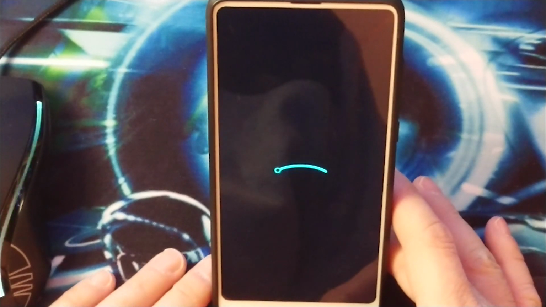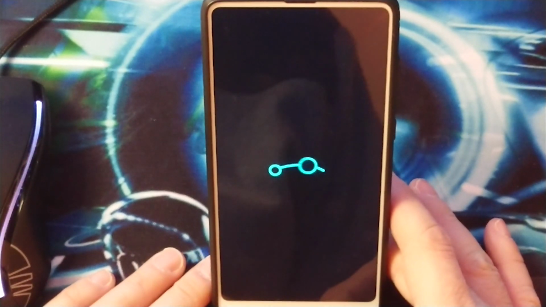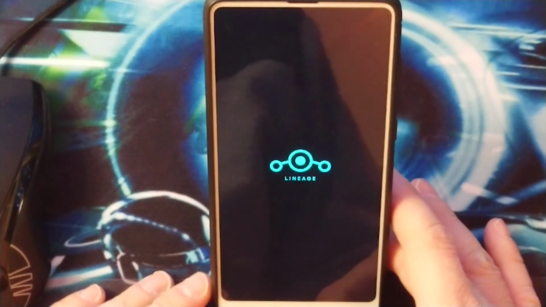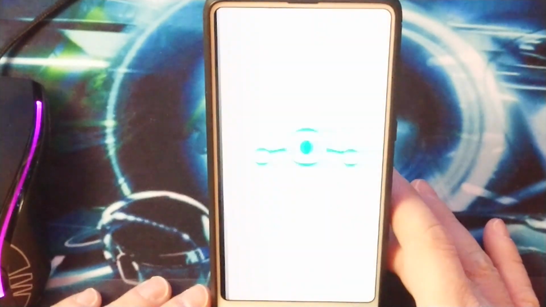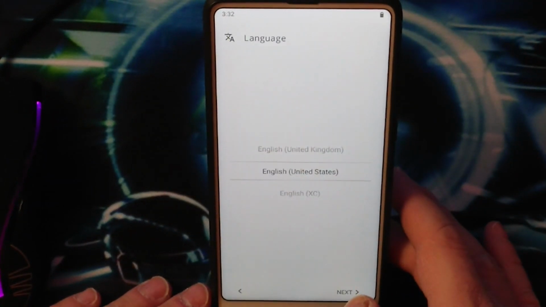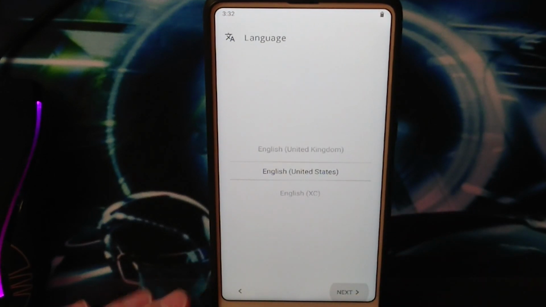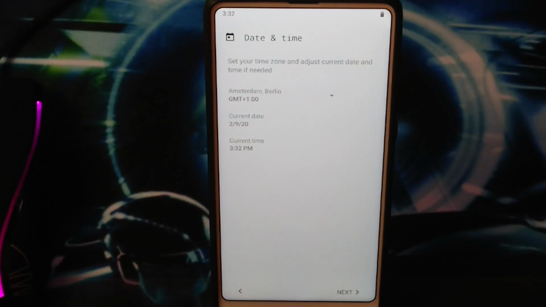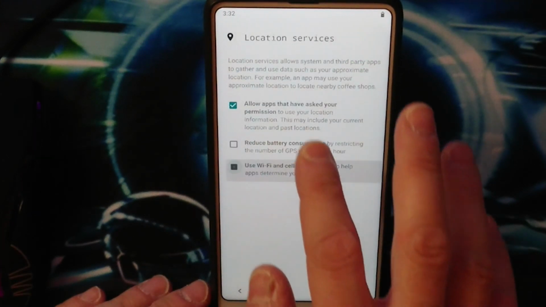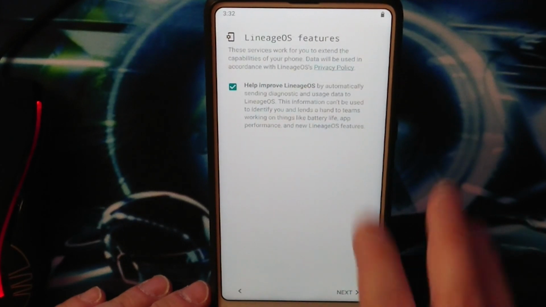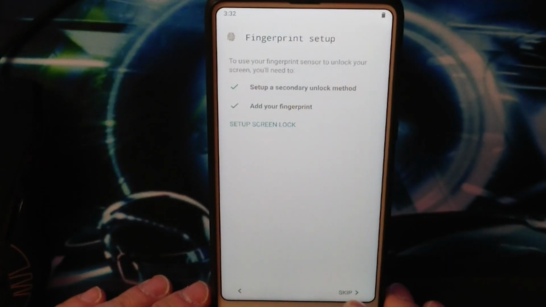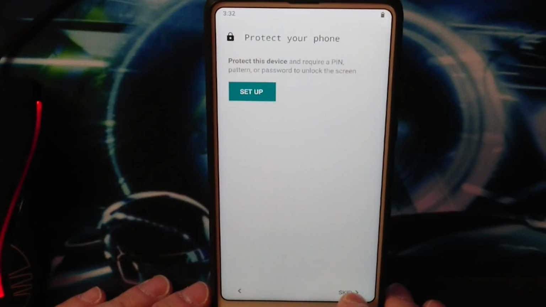Also because this Lineage OS has a nice security patch, and you can install only the applications which you want and not all the other bloatware apps which you're never going to use. So that's really alright.